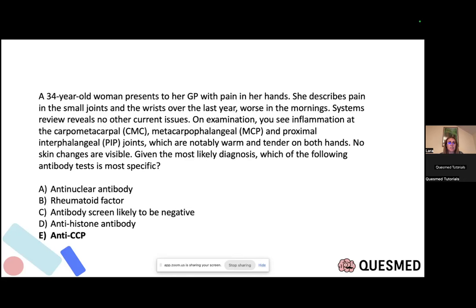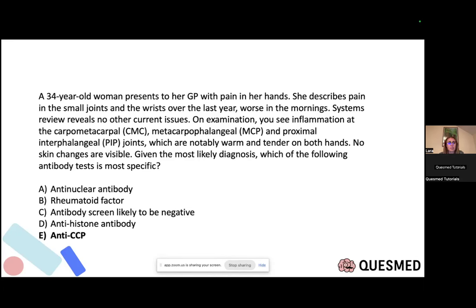But we'll just talk about this stem. Someone put in the chat, what is this? This is an absolutely barn door clinical vignette for what? Rheumatoid arthritis. Yeah, absolutely. It's a young woman. She's got a symmetrical inflammatory polyarthropathy with no skin signs and no other, it seems, extra-articular features. You can get inflammatory osteoarthritis, which is a bit more MRCP and a bit more postgraduate. But given that she says it's worse in the mornings, that's hinting at morning stiffness. This is going to be rheumatoid arthritis.